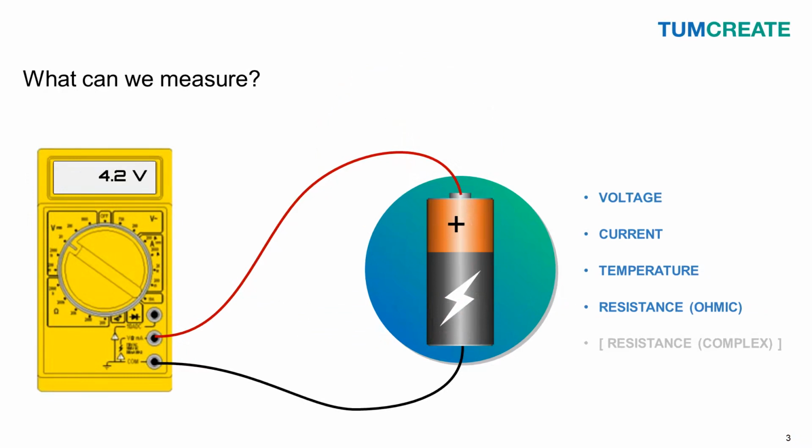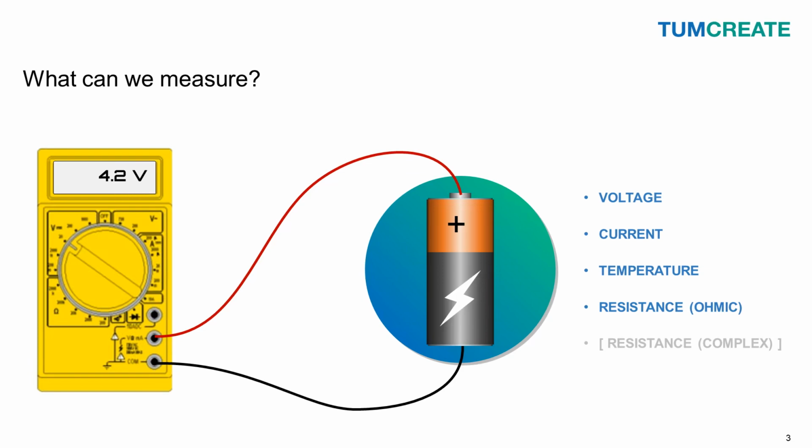So what can you do? Of course you can measure the electrical properties. You can look at the voltage, for example, with a multimeter here. You can see this one, for example, is 4.2 volts. This gives us an idea about the technology that may be used, but in and of itself, it doesn't say a whole lot. We can measure the current. Of course, if you operate a battery cell, there will be a current, so you can measure that. We can measure ambient parameters like the temperature. That's quite important. What else we can measure with our simple multimeter here is the ohmic resistance. So you can see what's the internal resistance of a battery cell. And that may actually give us an idea about state of health of the battery cell.